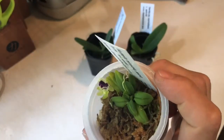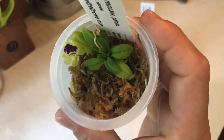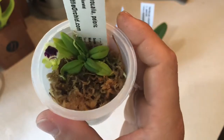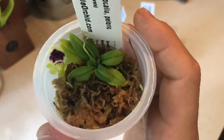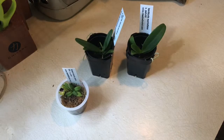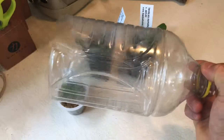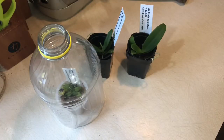But this one will go well in a terrarium apparently. Likes to be swamp wet. Takes pretty good indirect light, but it will be fine also as indoor light, as long as you keep it damp. At this point I'm thinking about making a terrarium, but it's just an idea. I have also jewel orchids, so I'm gonna do something with it. But right now I have this bottom cut, and keep it like this, so it will keep the moisture in.